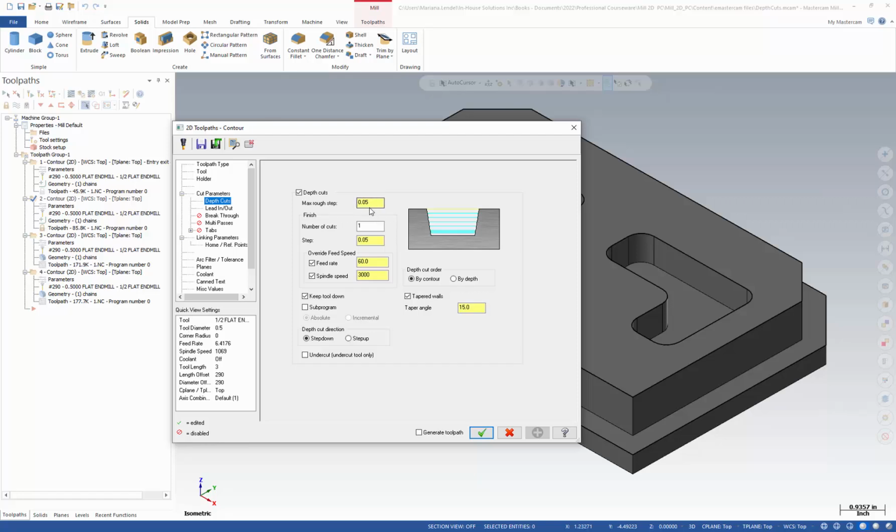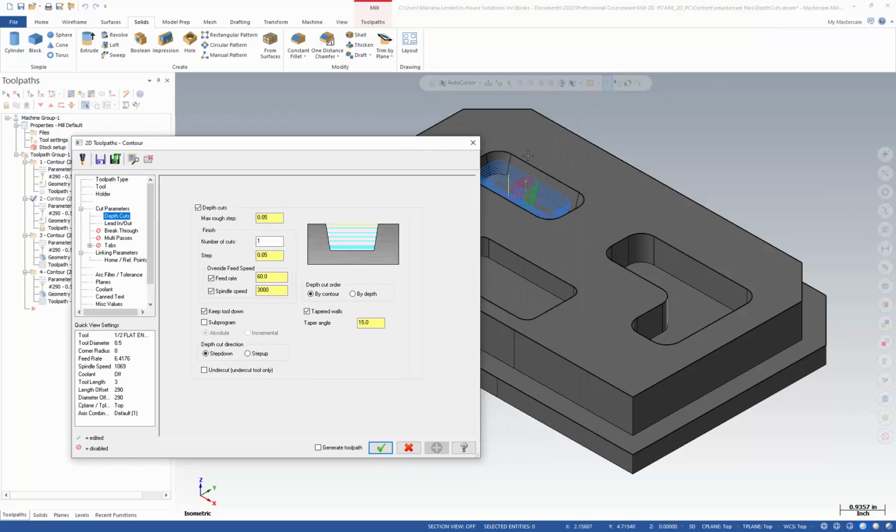You could probably use 1 thou or even a smaller step to get a nice finish on the walls. One finish cut at the bottom, same value. And what is important here is that I enable taper walls and I set up the angle according to the angle on the geometry. 15 degrees, as you could see.